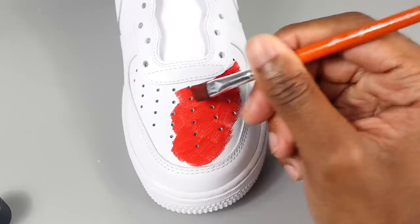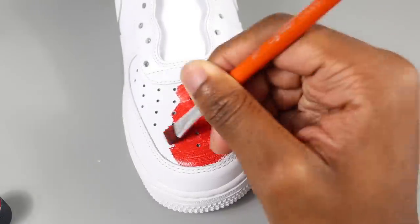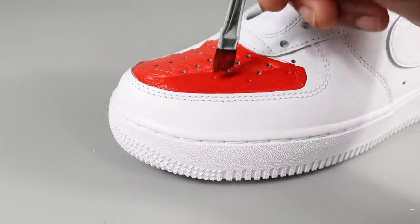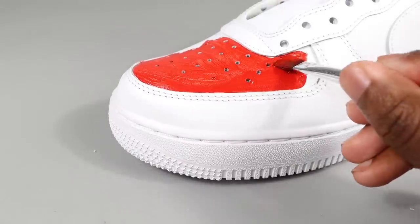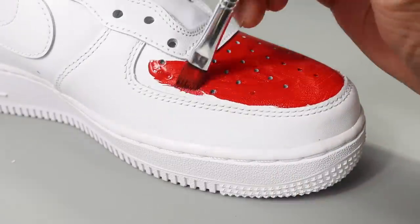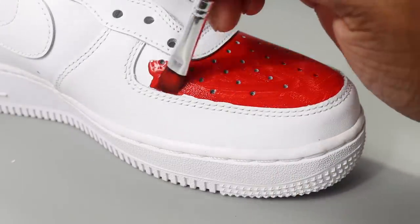Wait a minute. So, we're gonna do the details with the toothpick. Not painting the whole shoe with the toothpick, because that's gonna take forever. We're gonna do some details with the toothpick, but it's customizing because we putting designs on there, so that's why I'm painting.